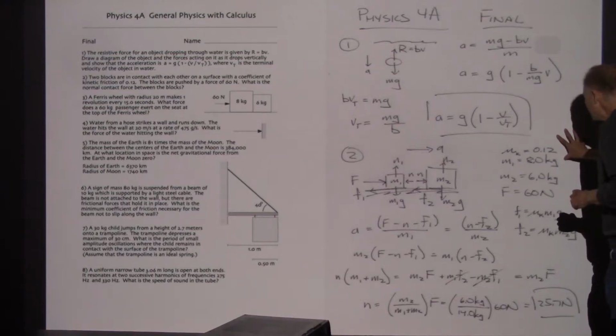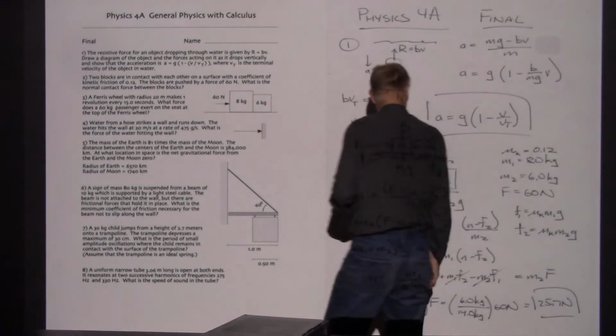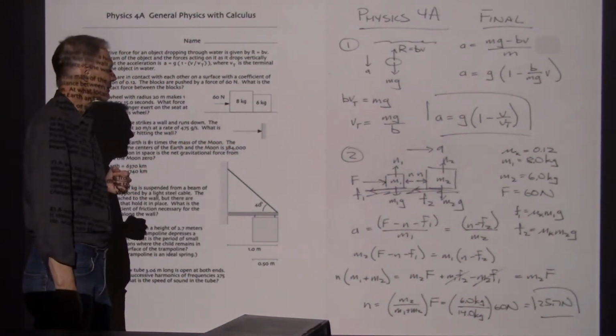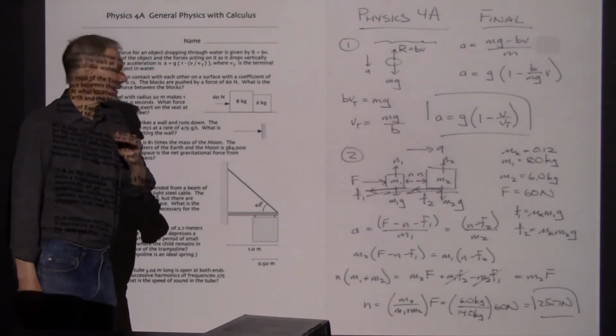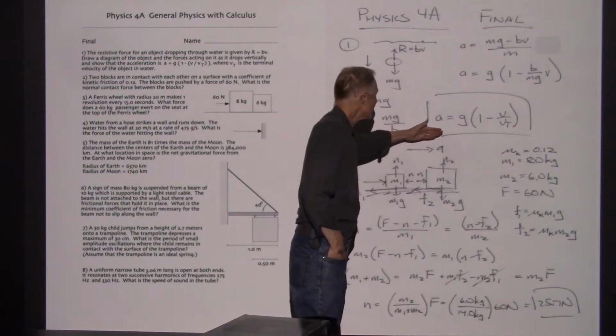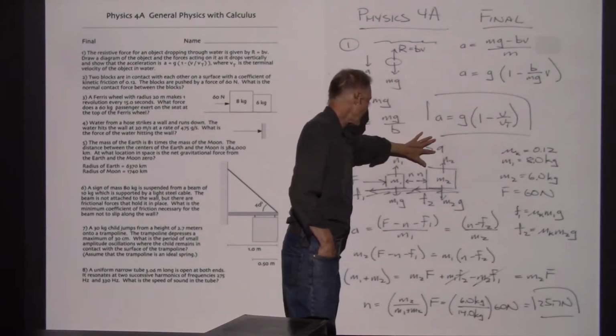So I wrote down the given values. Here's the kinetic coefficient of friction. Here are the masses of the two blocks. And here is the force acting on them. Now, there's a couple of different approaches that we've looked at in these kinds of problems. I decided to take this approach. I decided to say, look, the acceleration of block 1 is the same as the acceleration of block 2. We're just going to call that A.